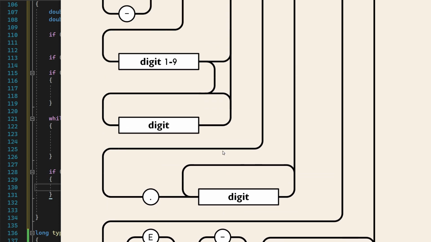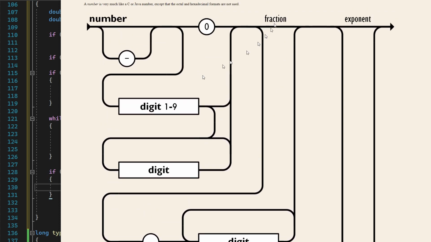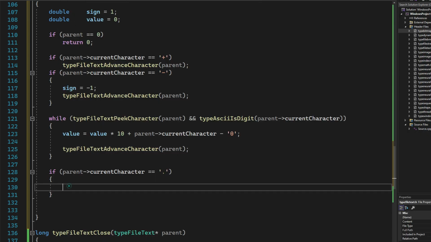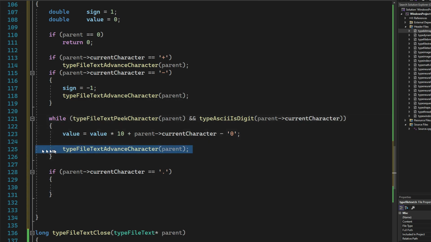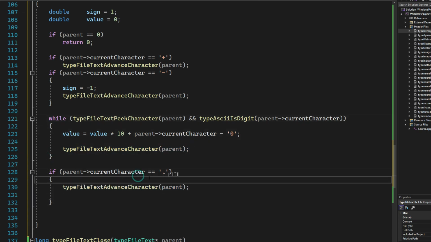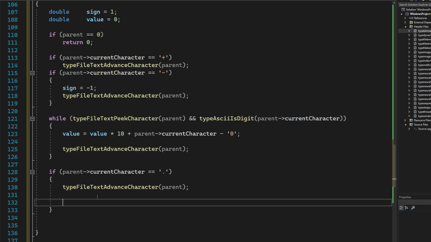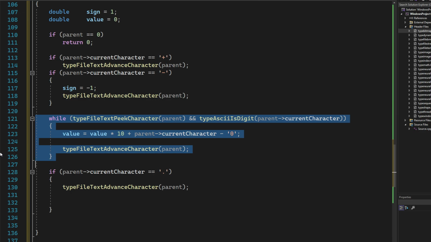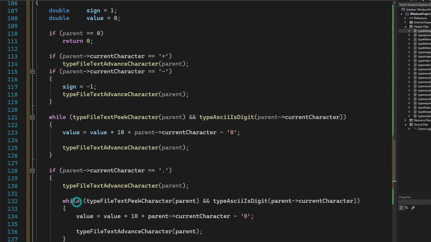Okay, dot digit, so now it's a fraction. I've done something like this before. If it's a dot, then what do we do? Okay, so if it's a dot, we have to advance character because we've already read it. But now we have to check the same thing here, copy and paste.